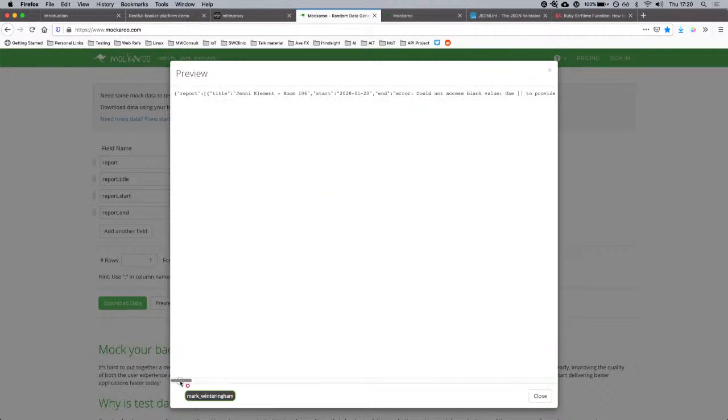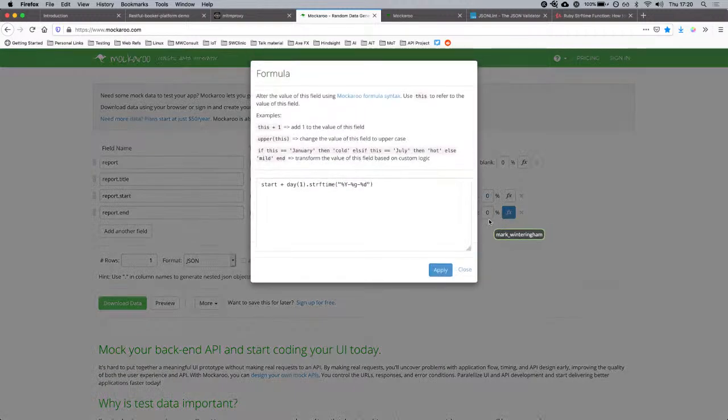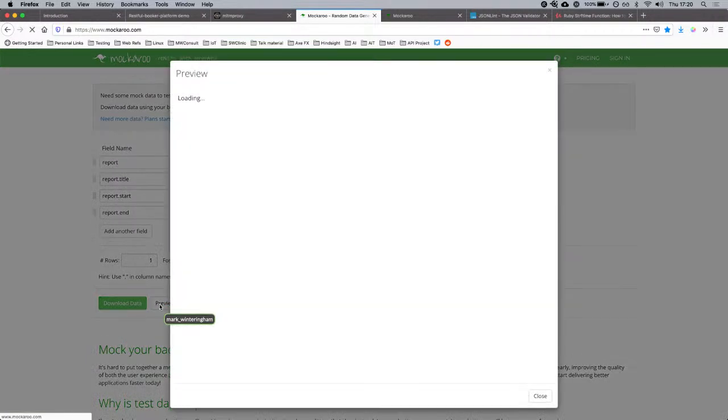Ah. So why is it failing? Oh, my field isn't defined. Oh, could it be because I need to do that? Why would that do anything? I have no idea, but... no.